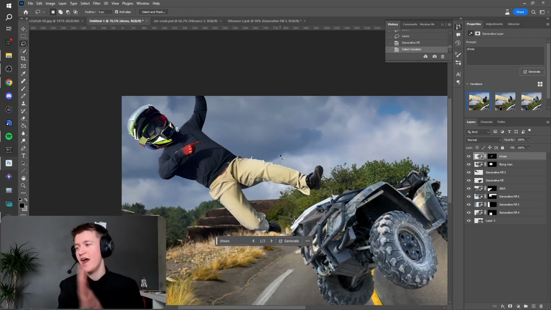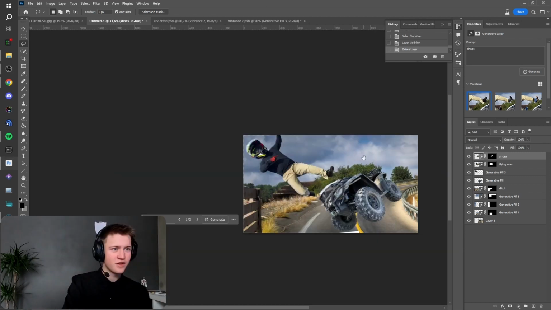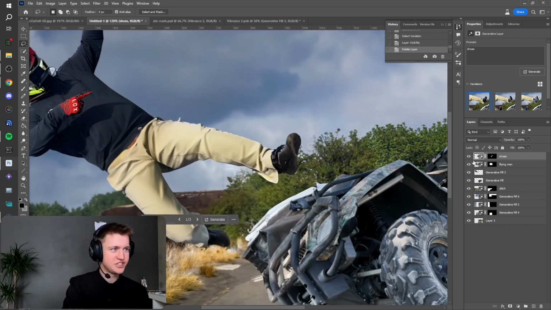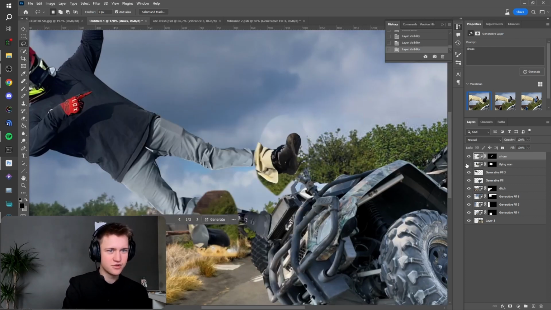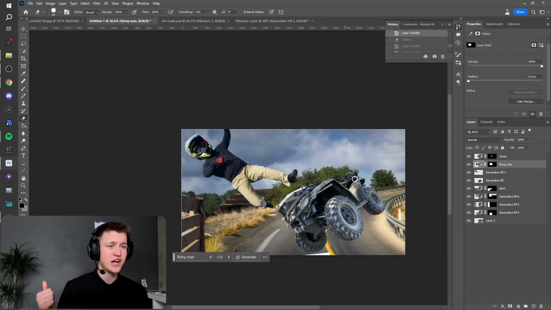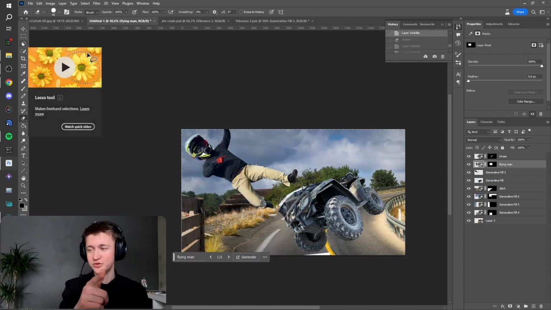Okay. Now it really looks like he's flying, man. Now we just need to add all the shadows. So we're gonna do that with AI too, you know what I'm saying?